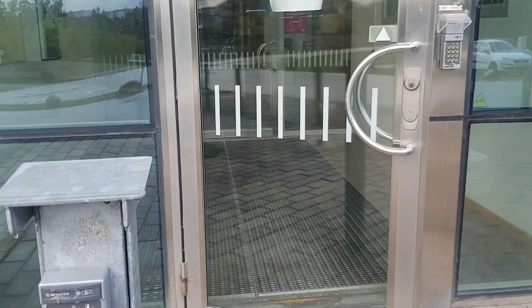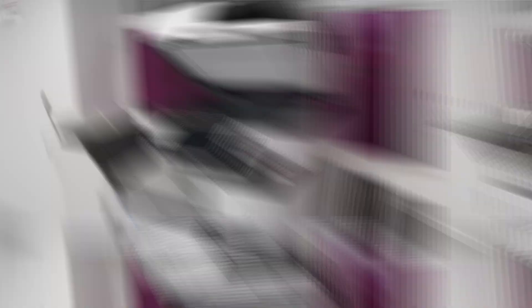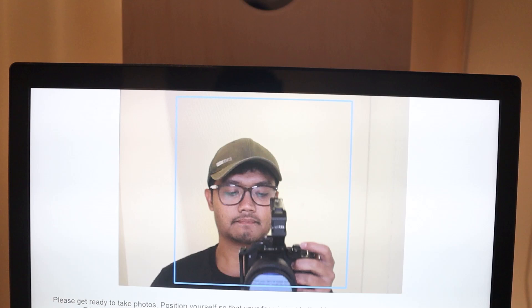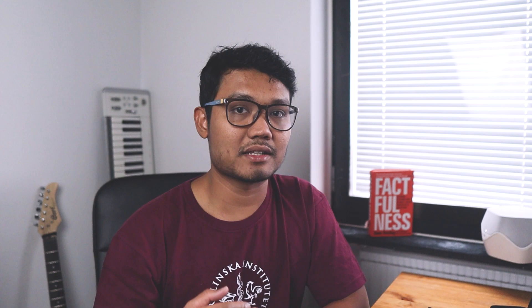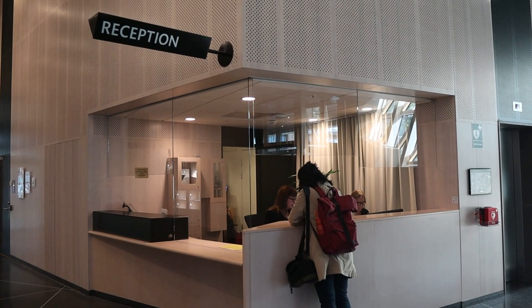Tip number three: get your KI card. This card is like your only key to entering the campus buildings. It can also serve as a library card and printing card. There are two places where you can apply for your card. If you are in Solna, apply at the self-service machine at Berzelius väg on the entrance floor. If you are in Flemingsberg, the machine can be found at Alfred Nobels Allé 10, entrance floor. You only need to follow the instructions on the screen. When it's done, your card is available the same day, and you can pick it up at the reception Aula Medica from 9 am to 3 pm.